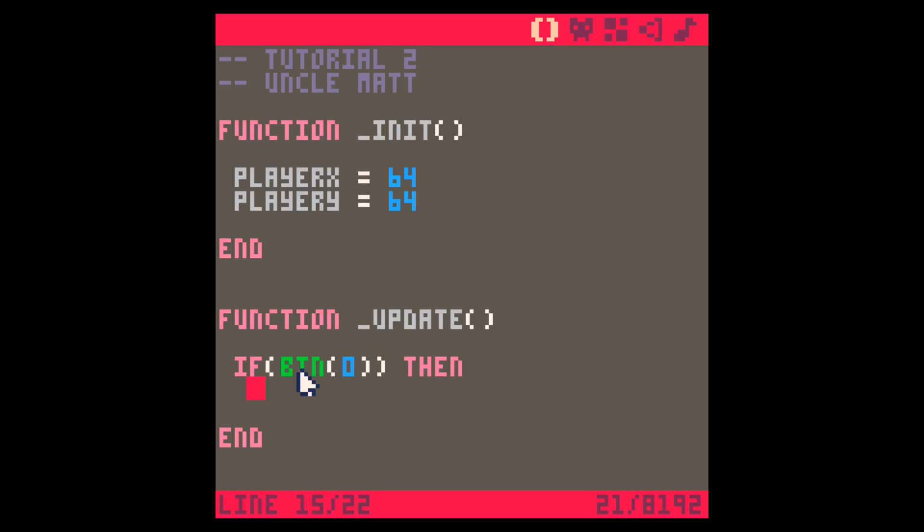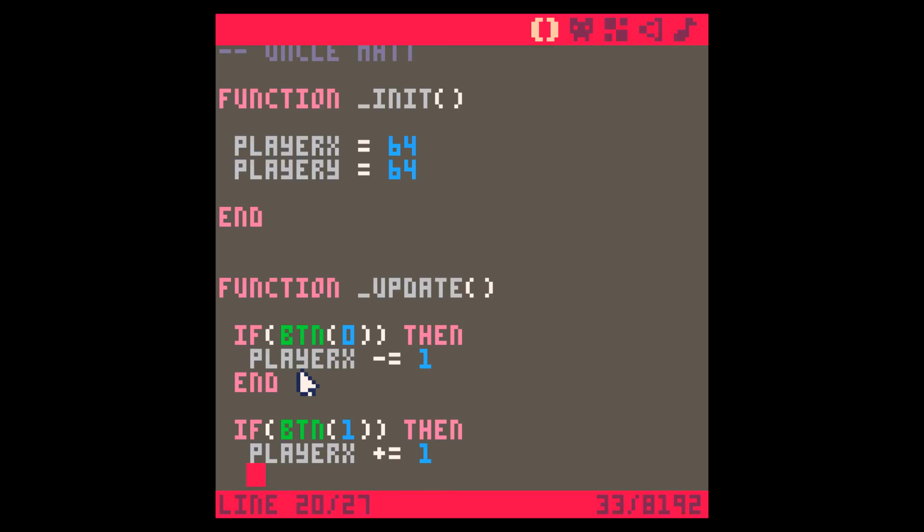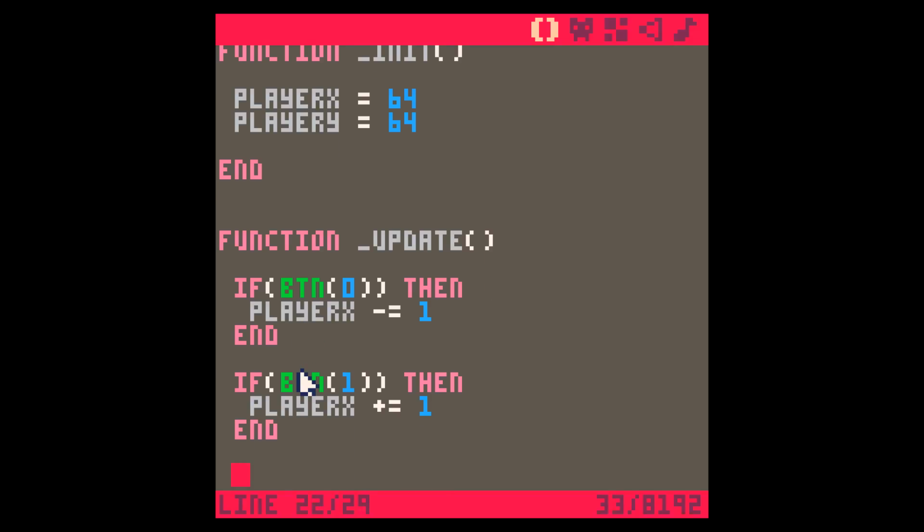So in our case, it's player X negative equals 1. And now we're going to do right. If button 1, which is the right on the controller, then player X plus equals 1, because it's going to add to his X coordinate, moving him right.